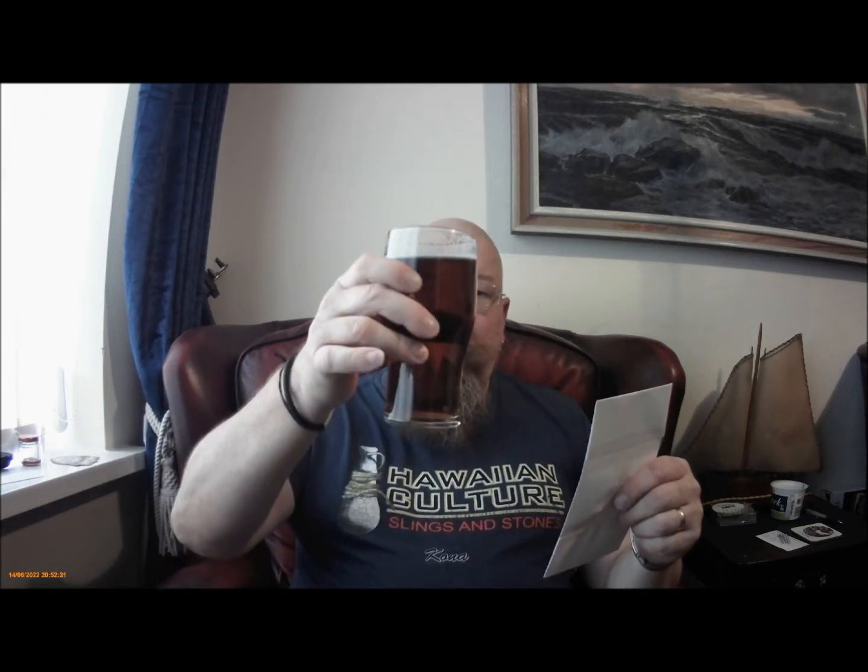So it's a kit and kilo brew, 1.8 kilos in the kit, makes 40 UK pints. Add sugar and water, so you add a kilo of sugar of your choice, and this has been brewed with standard table sugar.